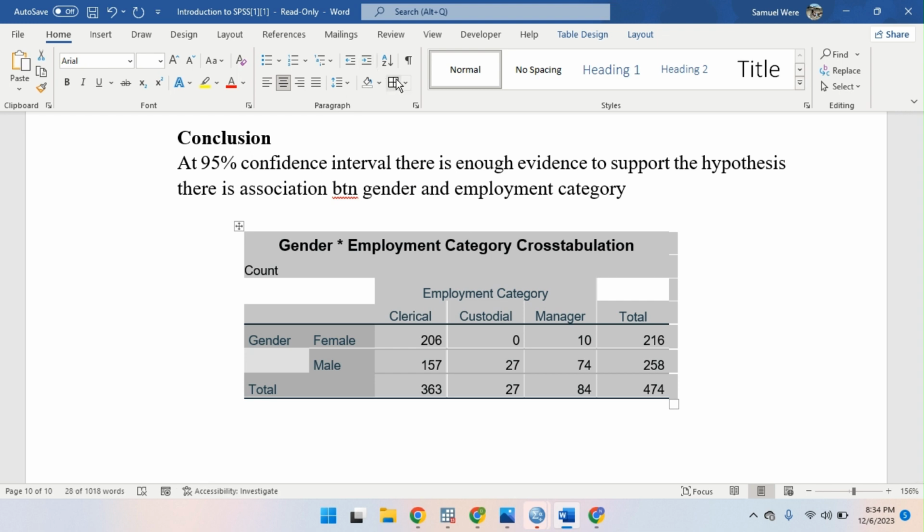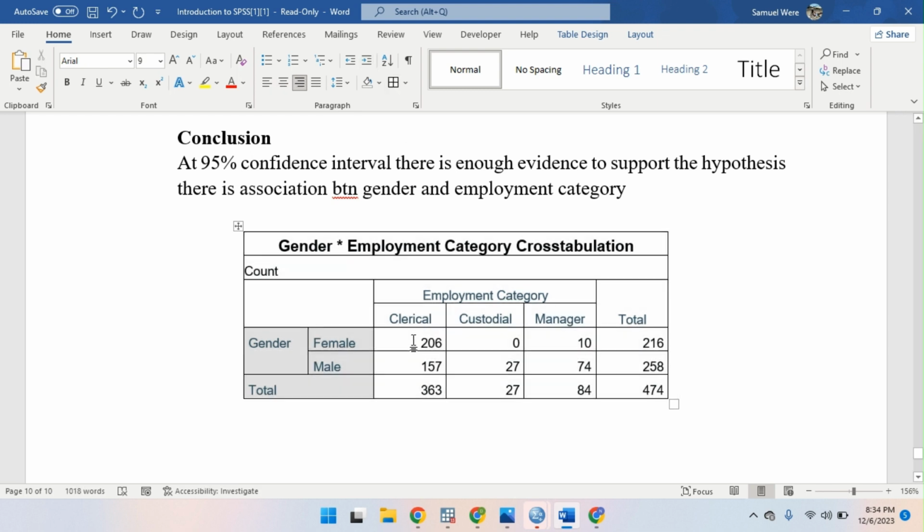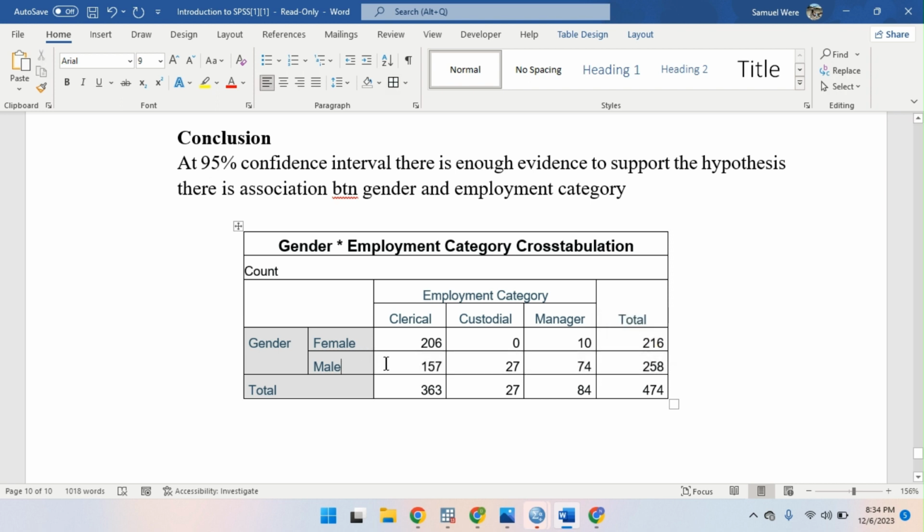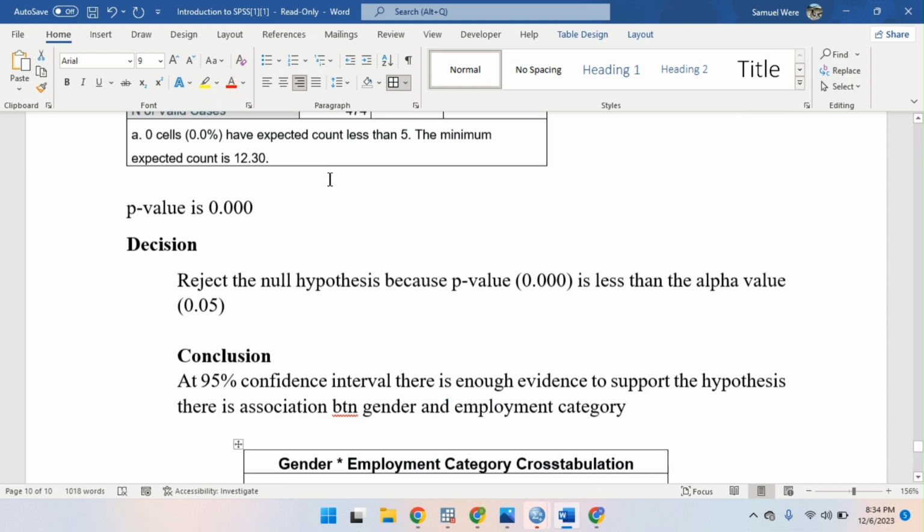You can see that if you're a male, there are high chances you're going to be either custodial or a manager, but few of them are going to be clerks. This data tries to tell us what is happening within these categories. So that is how to run chi-square.